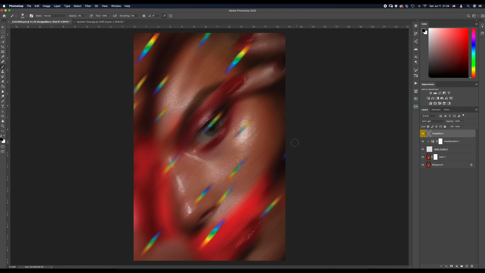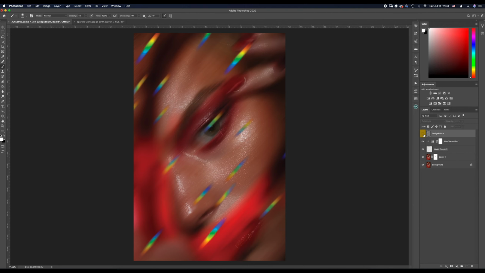And let me double check the before and after really quick. Before and after. I need to fix the eye. It's a little bit unnatural. Let's go back with the white brush and make it a little bit more smooth.